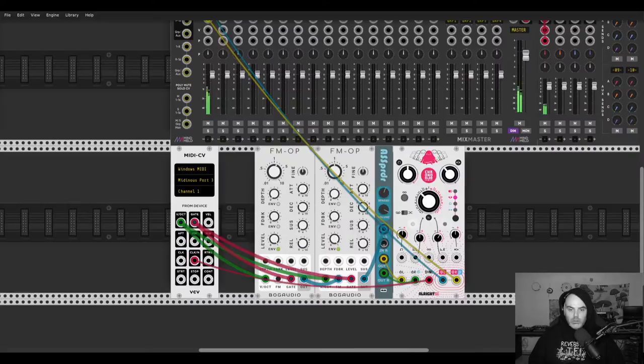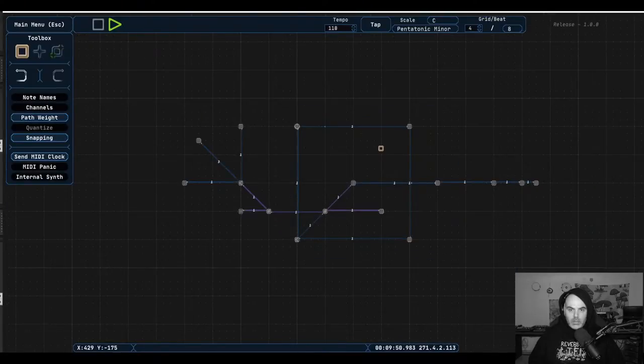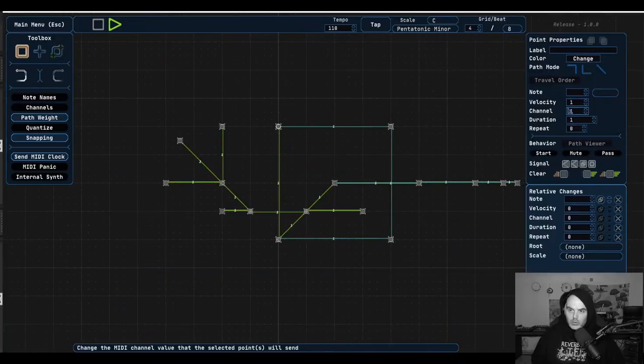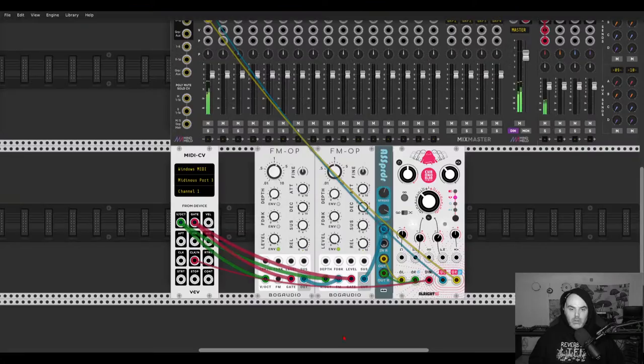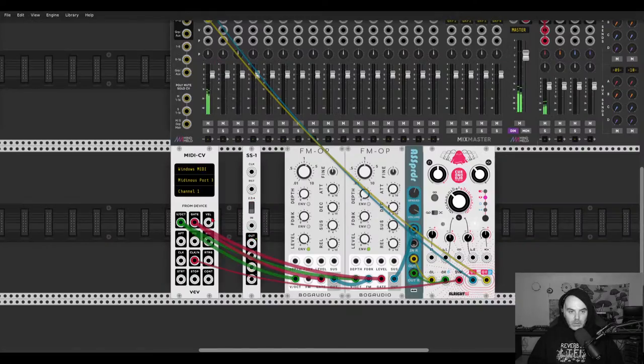Okay, now what we can do is we have also velocity. I'm going to select all of them and set the velocity to 1. And also the velocity we can randomize. So if I enter here 127 and going up, now we have also the velocity output that we can use. For example, I'm going to switch between them, one source, which is the velocity.